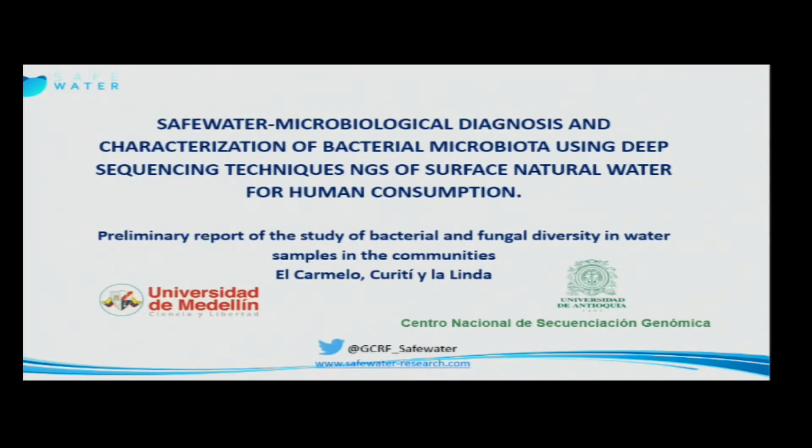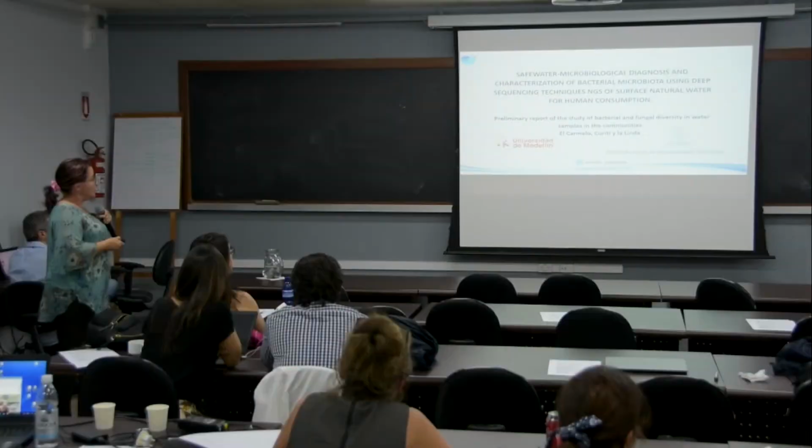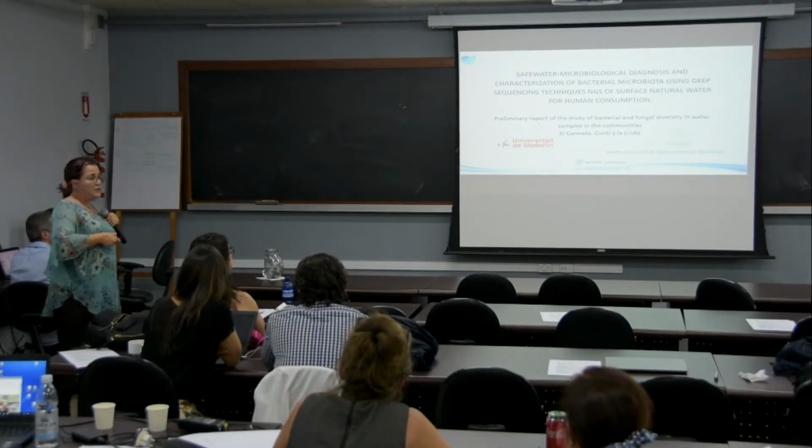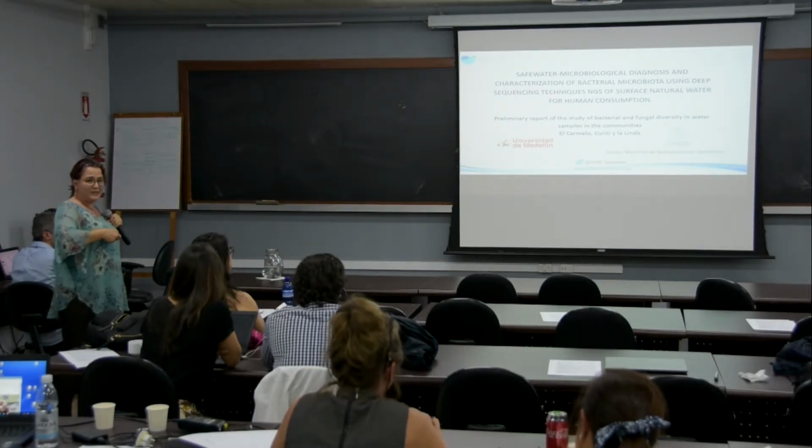Then, finally, we are going to show you some work that we are doing at the University of Medellin in company with another university that works with genomics, the Centro Nacional de Secuenciación Genómica. In this case, we are doing a microbiological diagnosis and characterization of bacterial microbiota using a deep sequencing technique, NGS, of surface water, natural water for human consumption. What I'm going to show you today is a preliminary report. It's not the total because we are waiting to evaluate not only the bacterial; this work will be related with the bacterial and fungal.